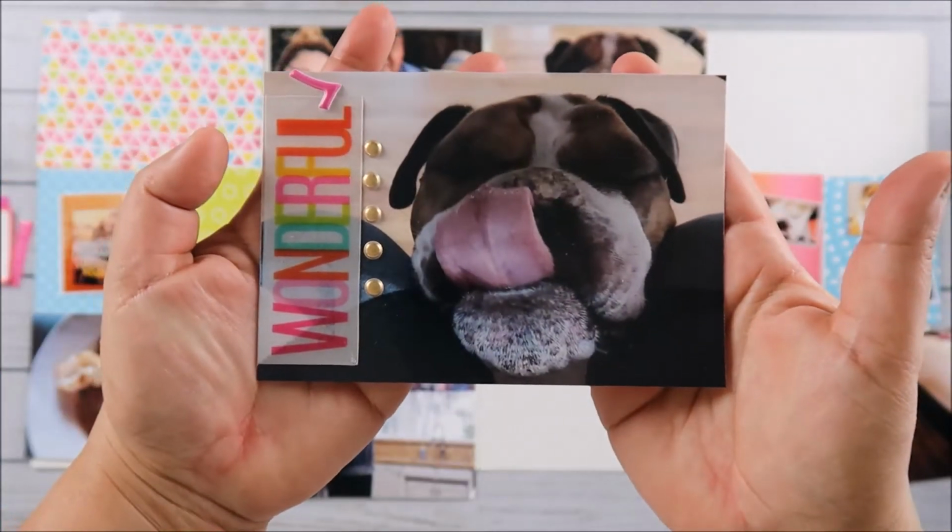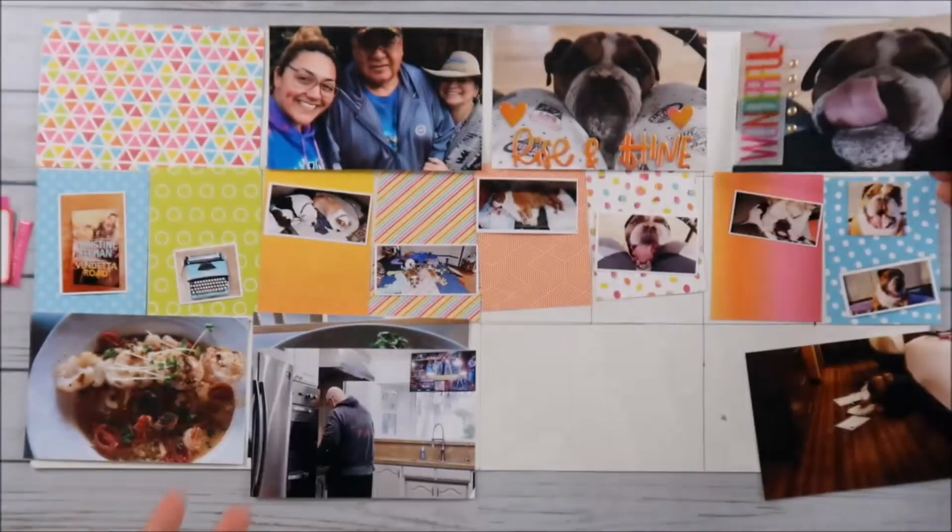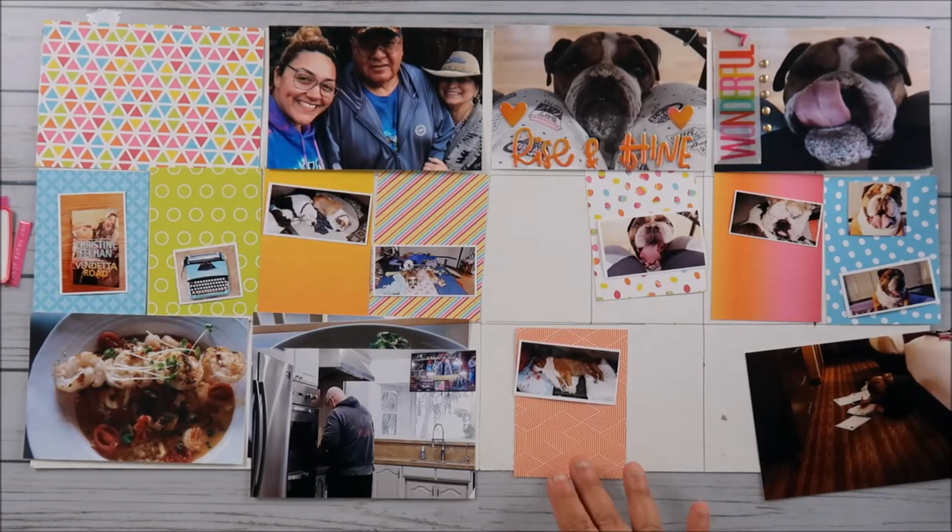So I'm going to put it right here. This is wonderful. And it's got check mark. Check mark. Wonderful. Just like using my stuff. That's what I like the most.